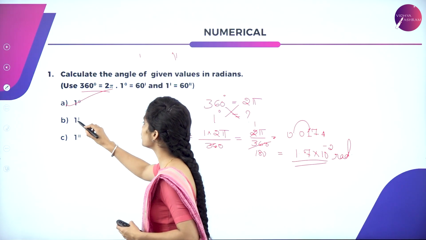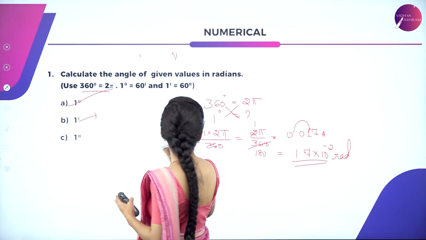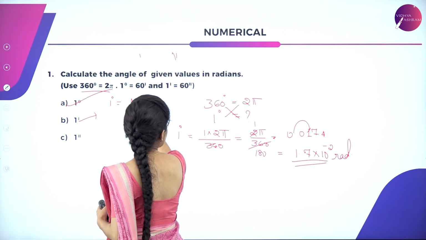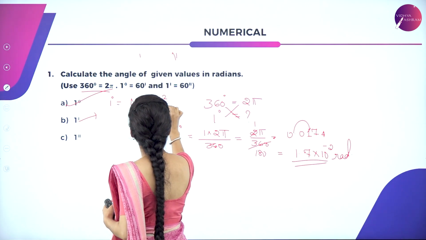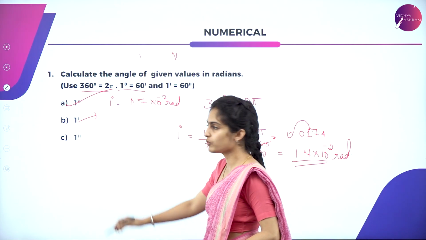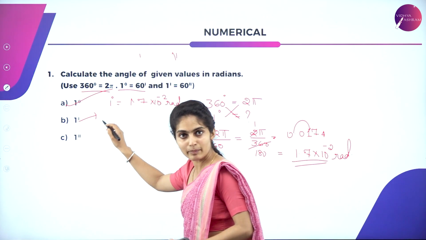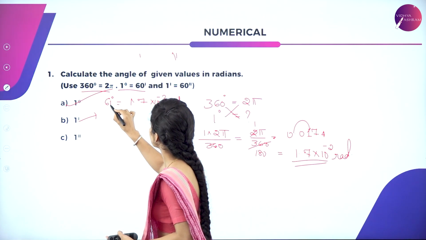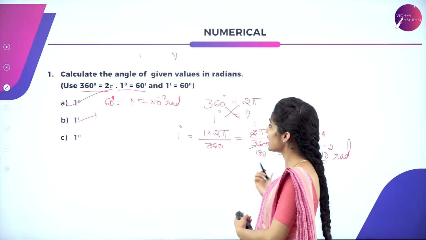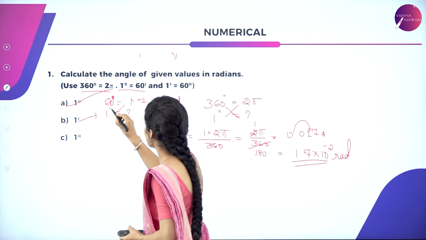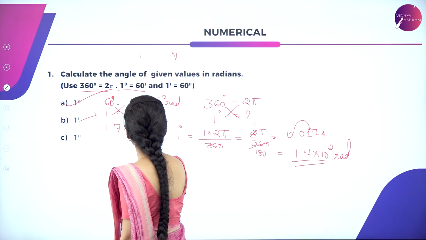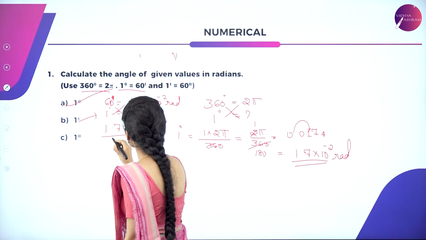So it is done. Now coming to minutes, that is 1 minute. So how is it? You have got 1 degree is equal to 1.7 into 10 raised to -2 radians. 1 degree is how many minutes? That is 60 minutes. It is already given over here. So can I replace this 1 degree by 60 minutes? Yes. So 1 degree is nothing but 60 minutes. So 60 minutes is so many radians. So what is 1 minute? So again cross multiplication. So it is 1.7 into 10 raised to -2 radians divided by 60.